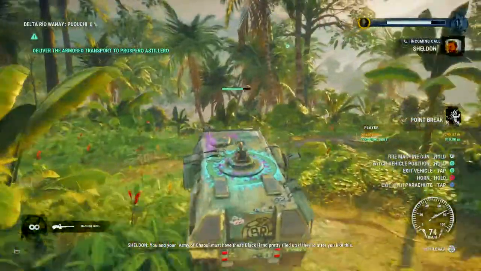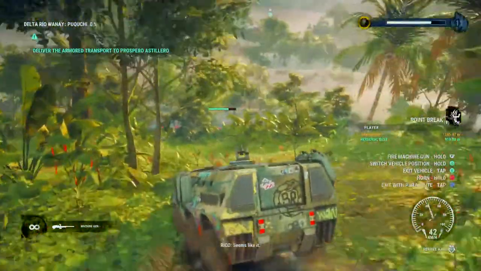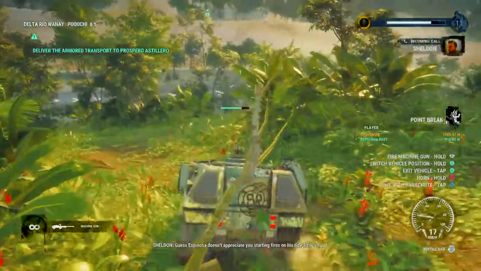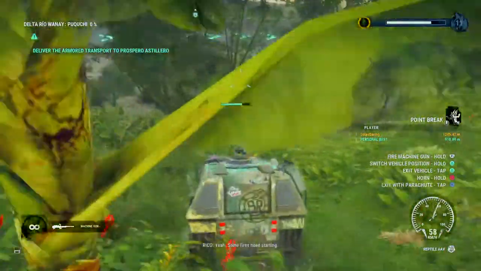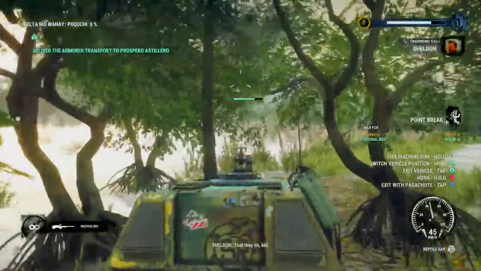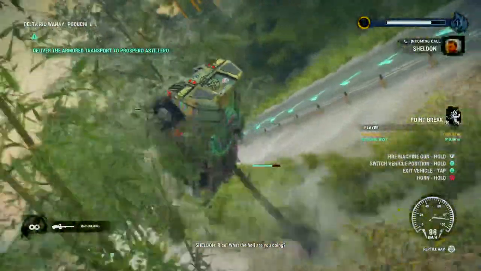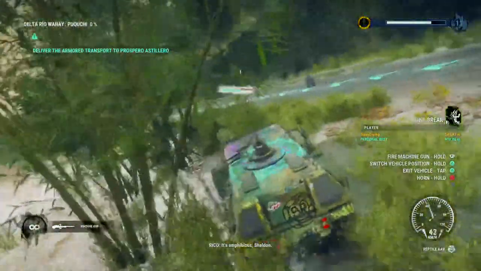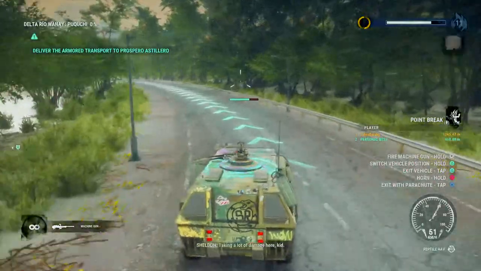These Black Hand pretty riled up if they're after you like this. Seems like it. Guess Espinosa doesn't appreciate you starting fires on his tidy little island. Yeah, some fires need starting. That they do, kid. Rico, what the hell are you doing? He's amphibious, Sheldon. Shit, that's convenient. Taking a lot of damage here, kid.